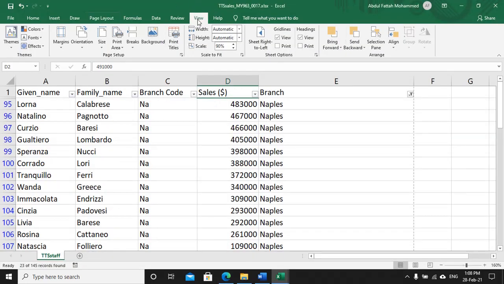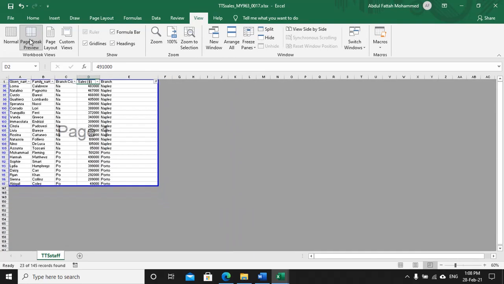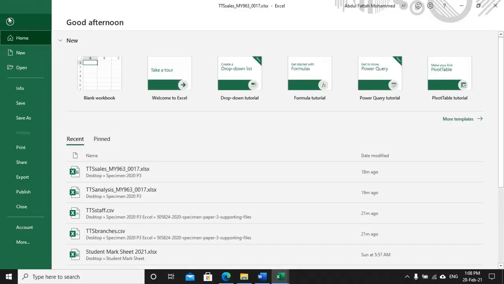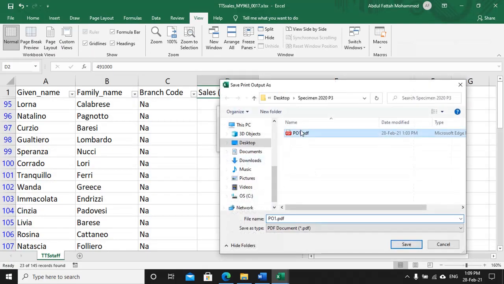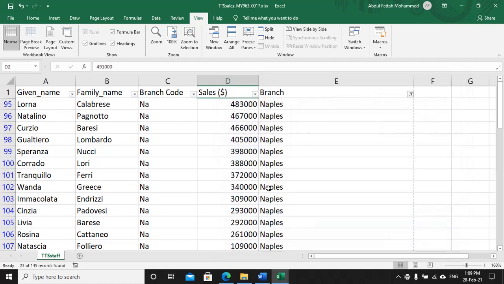Before that, as I told you, check the View tab for page break to check how many pages you have. We have only one page. This is good. And from Normal, go to File, Print. Check the print preview page here before you do the print. The name is up there. The values are shown, not the formula. No row column headings, and it's portrait. Print. This time I will name it PO2 and save.